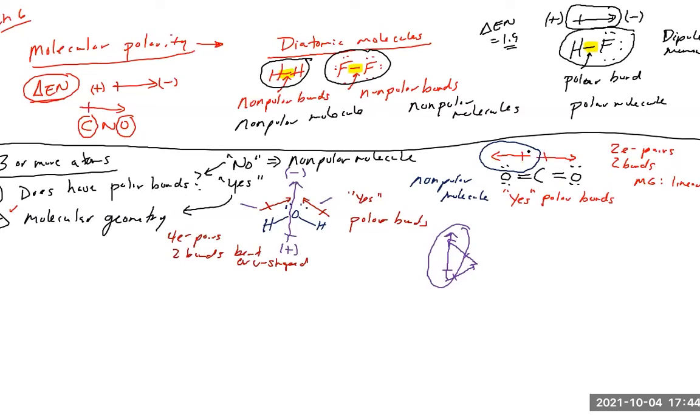In the CO2 case, they're going opposite of each other, so they basically subtract each other out. In this case, because of the geometry and because it has polar bonds, water is a polar molecule, where there's unequal sharing of the electrons over the entire molecule. The oxygen is more negative because we have a greater amount of electrons hanging out this way than we do down here. That creates an area in water that is more negative, with the hydrogen being more positive. Any questions on that?